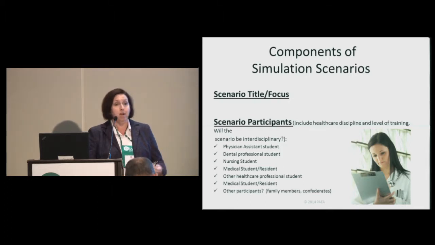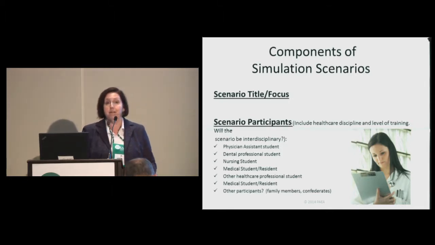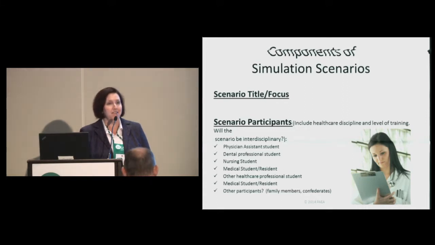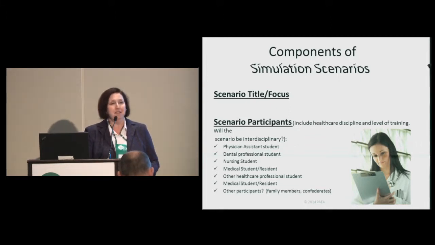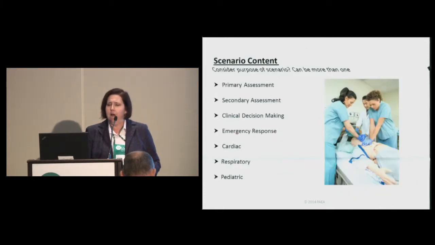So you want to set all that out ahead of time because, as Jamie mentioned, one of the things to be concerned about is our personnel and our resources. Any standardized patients or other participants from other programs would need to be contacted ahead of time, sometimes 6 months ahead of time, maybe a Confederate or a standardized patient 6 weeks ahead of time. But you want to consider the participants in your scenario, because if they're not just PA students, that adds a different layer of complexity to your planning.